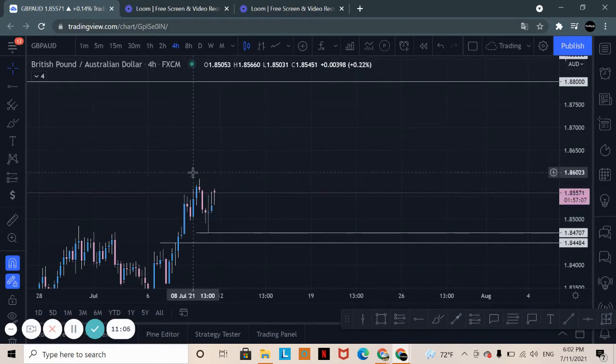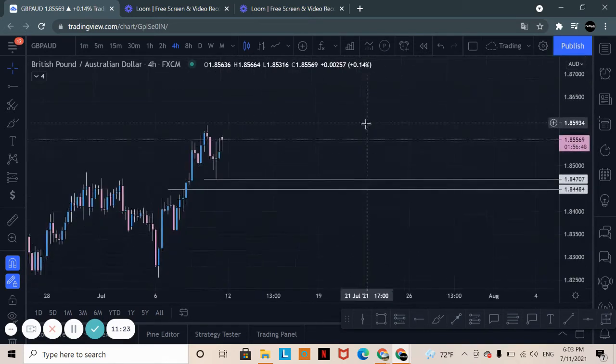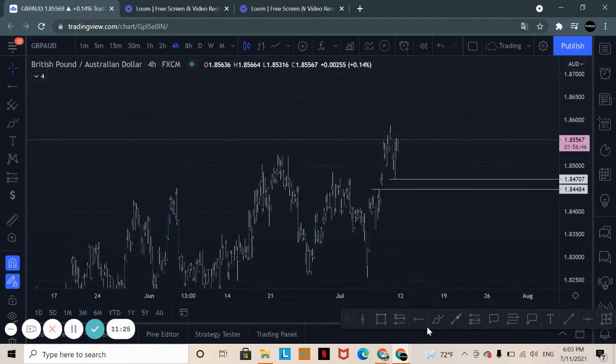Then again, if we do take out this high, we have quite a momentum to the upside. Then we might see a major retracement, taking out this low for liquidity, and then just heading up higher. But right now, I'd rather see this high being taken out before this low is taken out. After this high is taken out, then we might see this low be taken out to have a further continuation to the upside. But I do not want to see a lot of retracement down.